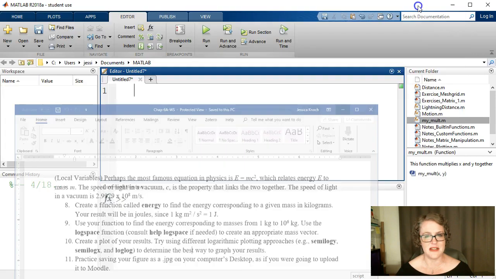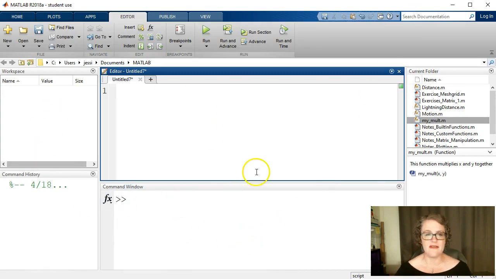Let's try it. Let's put it to use. So I've cleared everything off here. I've got a brand new file, and MATLAB doesn't know yet if this is going to be a script file or a function file. But as soon as we type the word function, it knows. So your main file, the overall file that you're going to use to submit homework or challenge problems, is going to be no output and your file name right here, and then no input.